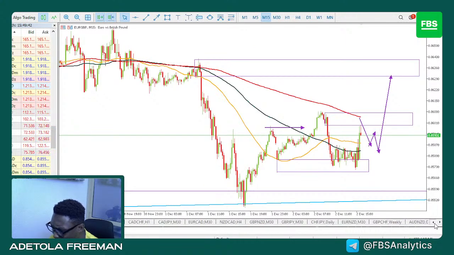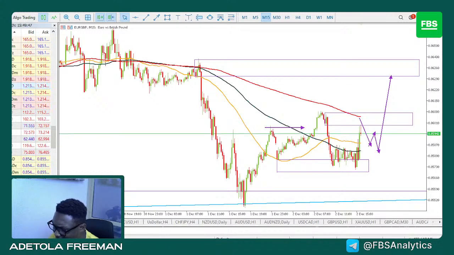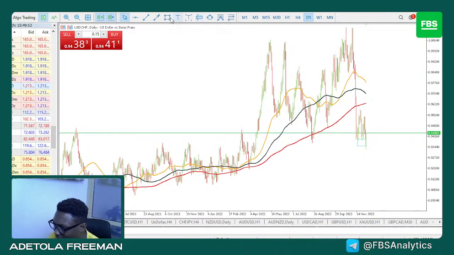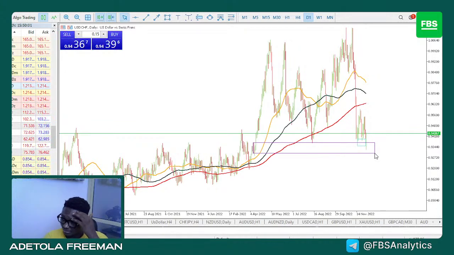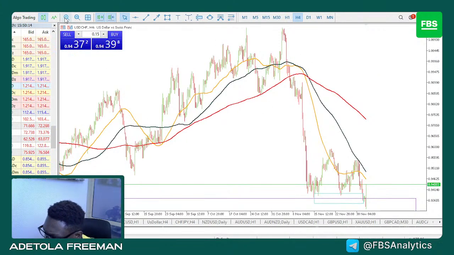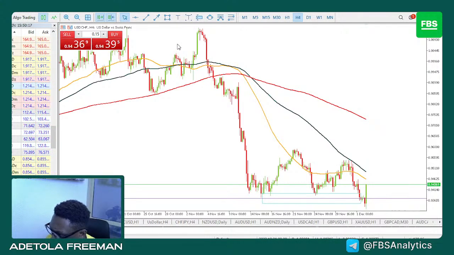USDCHF is very bullish right now, obviously practically bullish. On the daily time frame, you can also see this was the demand zone. Oh, yeah, that's the demand zone we got the reactions from. So price is currently reacting from that demand zone. We've taken out liquidity from all these lows, and naturally, I think it's only expected that USDCHF should at least come all the way up to this point.